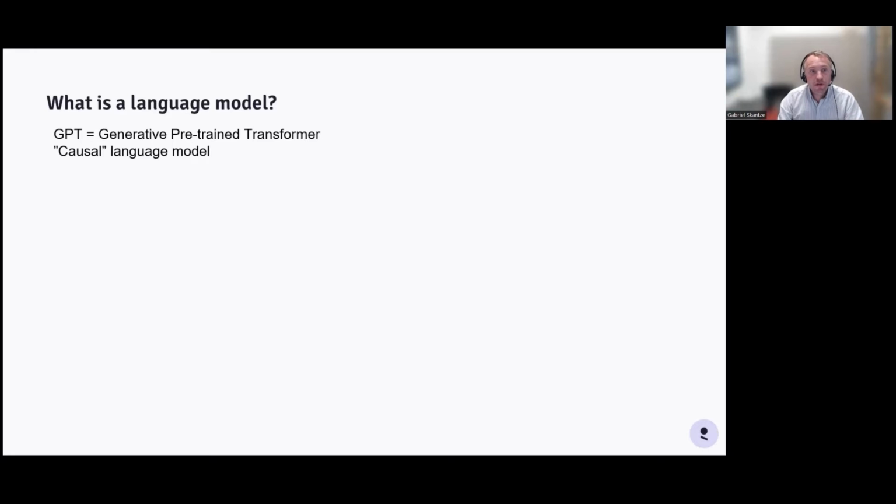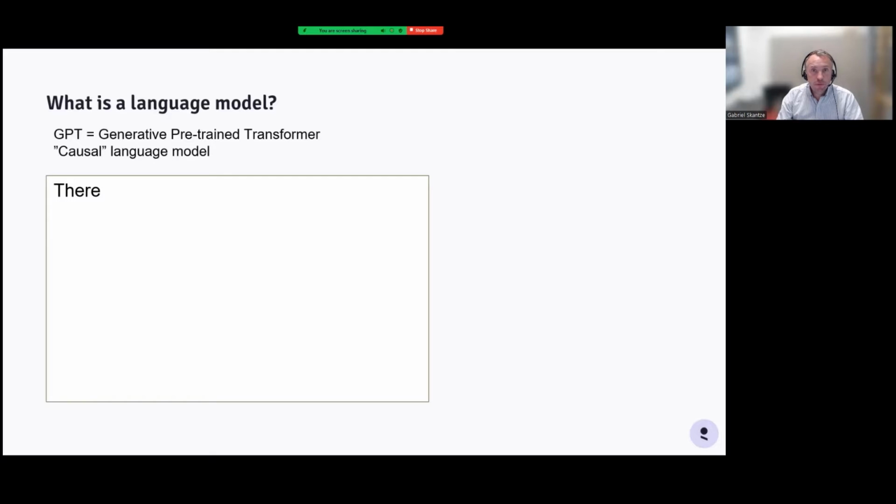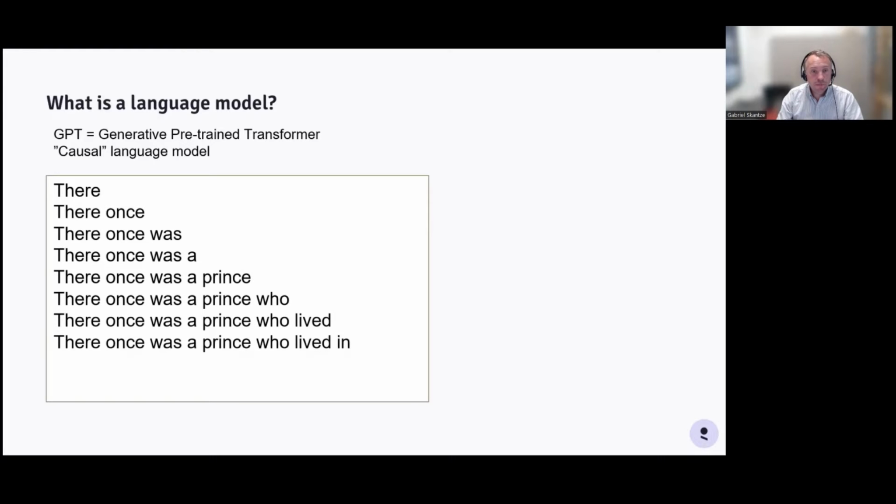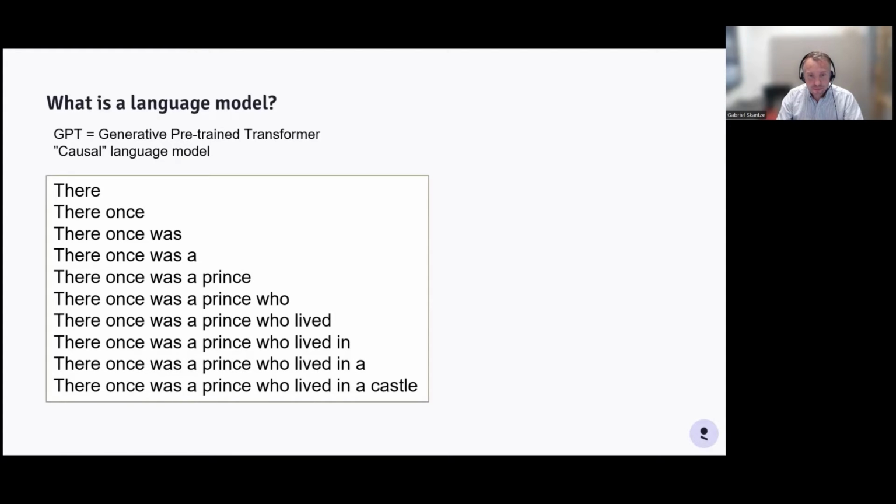So this belongs to a family of language models called causal language models that predict word by word in a text, basically. What is the next word in the text? So if we have a text and we get a word, we guess what is the next word. And if we are correct, that's fine. If we are not correct, we learn by that. And you continue like this, you feed it with large amounts of data, and the model learns to predict the next word.